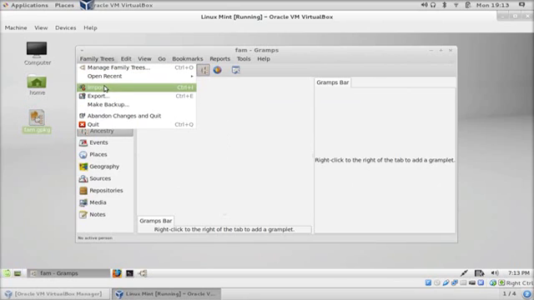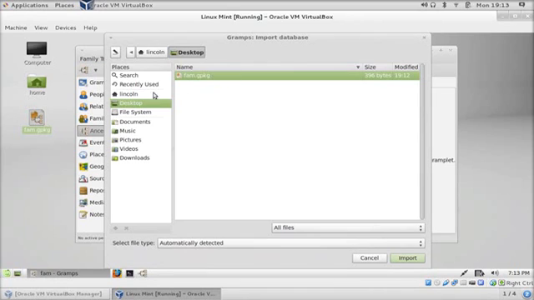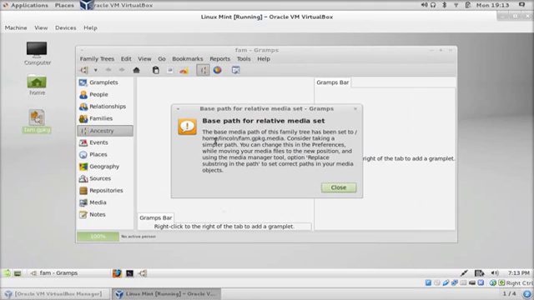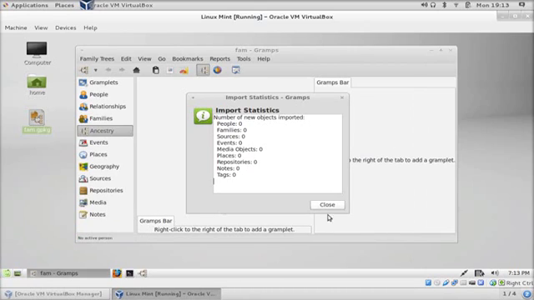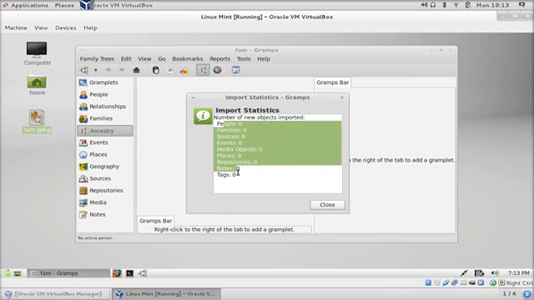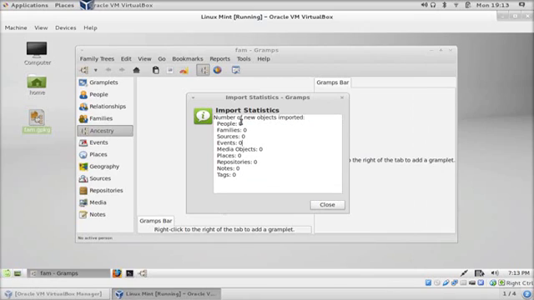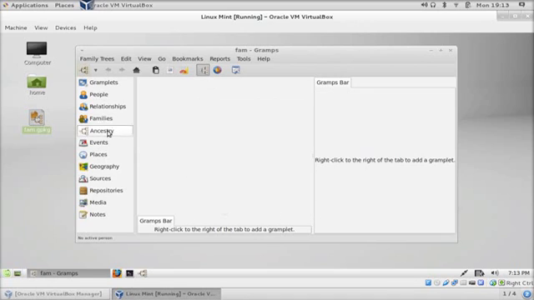So what you're going to do is import this now. Manage family trees, then import, and then you're going to select the one you want. The only one that I have is on my desktop, which is great. I'll import it. It tells me that if I wanted to change the path to make it a lot easier, then do so, right? Of course, there's nothing that was imported because I have no data. So this is expected. But most likely, the people here would be in the hundreds, if not thousands, whatever. All right, and I click on close, and then I should be able to see all the people and their relationships and whatnot.